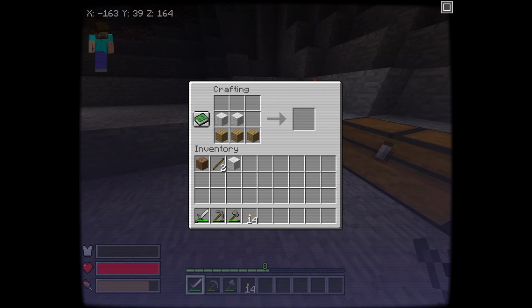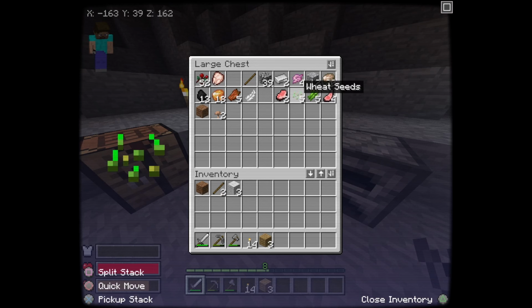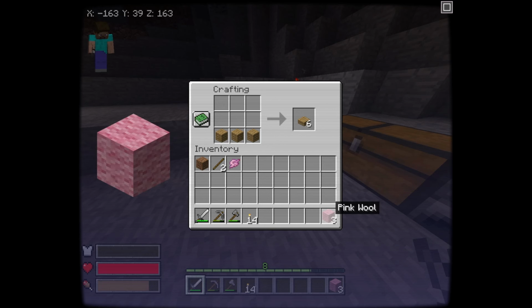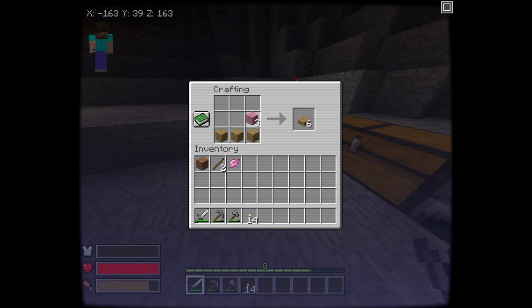I want a pink bed, bro. I got pink dye. Why not? Who would make just a boring old white bed? Let's make a cool, cute little pink bed. I love pink. Pink is my favorite color. Yes, queen. Hold on.